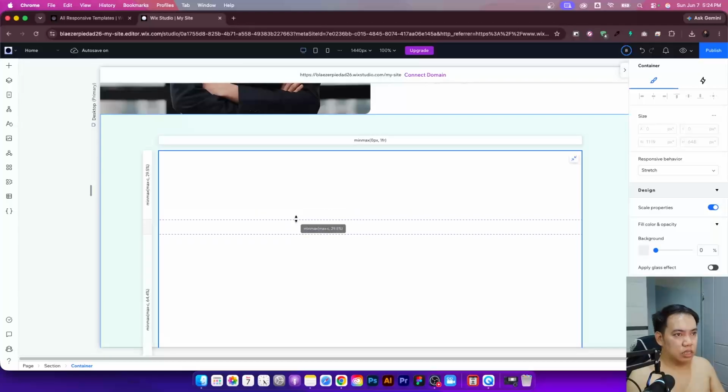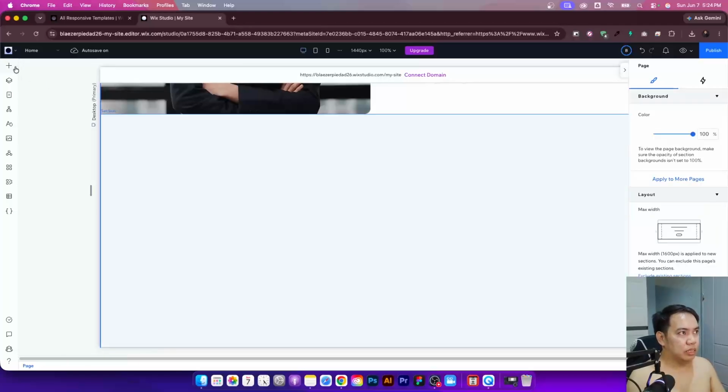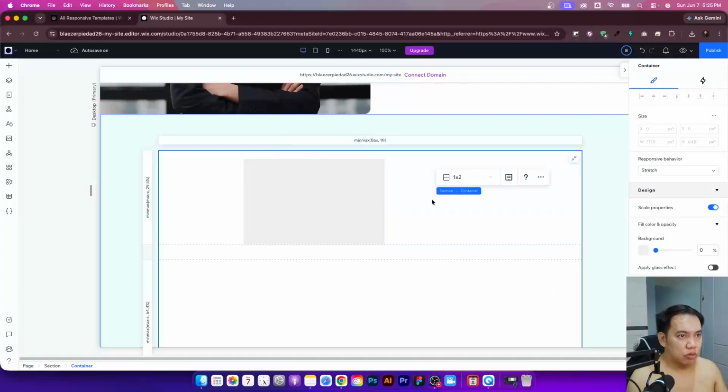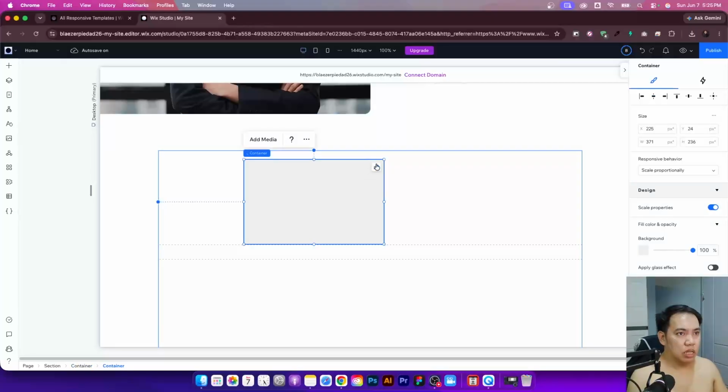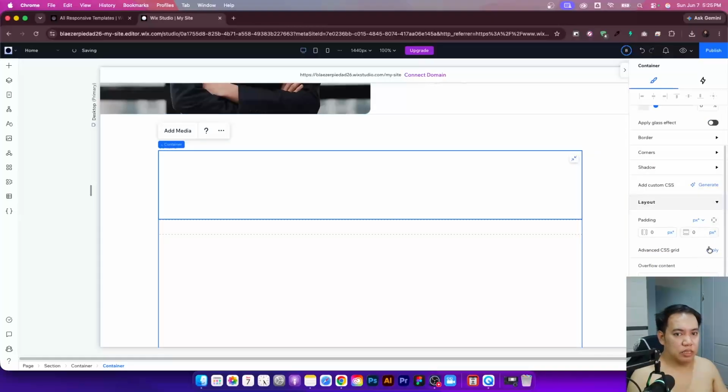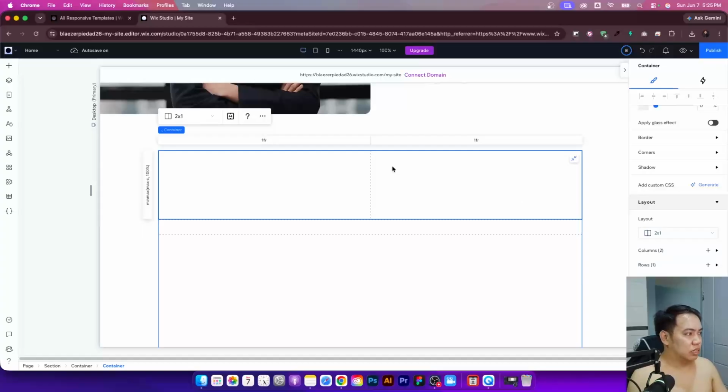Let's adjust that, and we will add another container inside of this area of our CSS grid, and we will stretch that also, remove the background, and create another CSS grid. This time it is side by side, a two by one CSS grid, and again 40 px. I am more comfortable using 40 px.